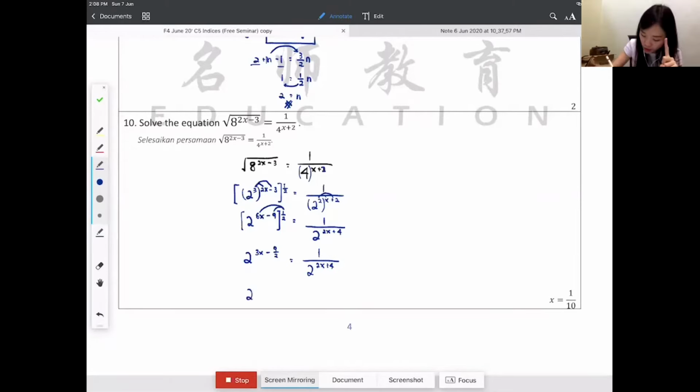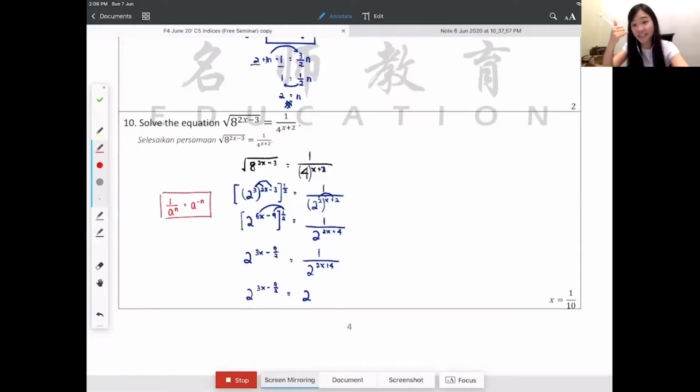So this one quite obvious is on the normal floor. Then this one at the bottom, very good, you can move it up. Then move it up, the power just need to add a negative. Don't tell me, teacher, how you know, guys? Because it's the formula of this. Remember, you learned it today. So isn't it at the bottom, you bring up, power become negative n. So guys, I bring it up, power positive become negative. Okay, finally all of them is up on the same floor and then 1 to 1.